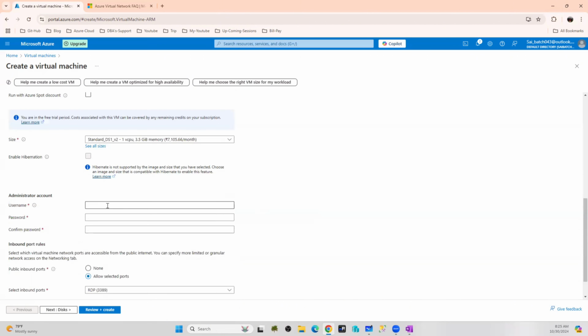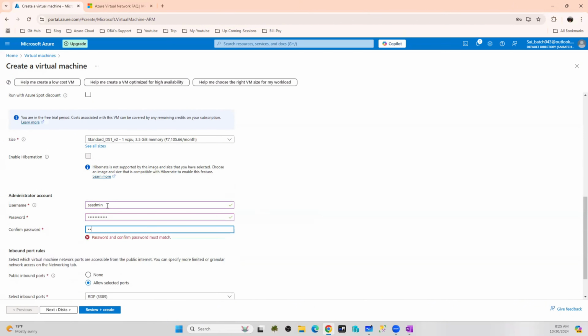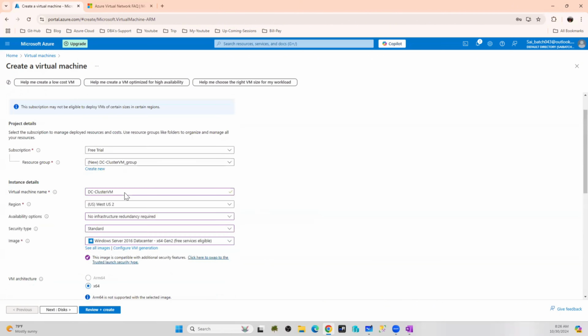Okay, now scroll down and provide the username and password as you already know, sir. Stop me if you're not getting it, okay? Don't simply sit idle. Okay, and I'm going for the inbound rule and I'm enabling port number 3389. Let it be. I don't need to change anything.